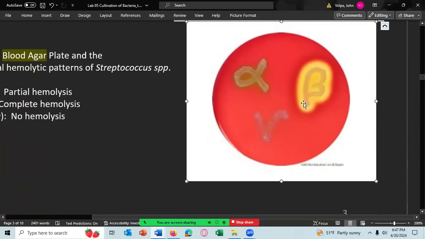When you hold this up to the light, you can actually see through the clear regions of the hemolysis. This is called beta hemolysis or complete hemolysis. Usually what's seen around beta hemolysis is a ring of alpha hemolysis, meaning you have this darkening of the blood there, and that's partial hemolysis, which is normally seen whenever you have beta hemolysis. Any question about that?